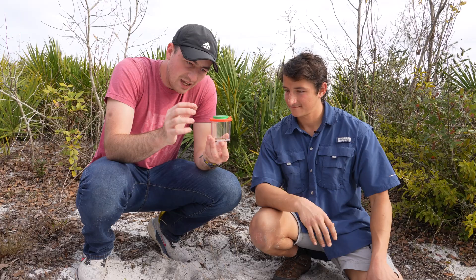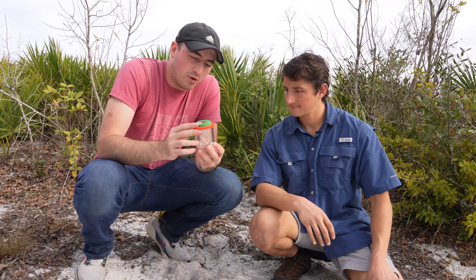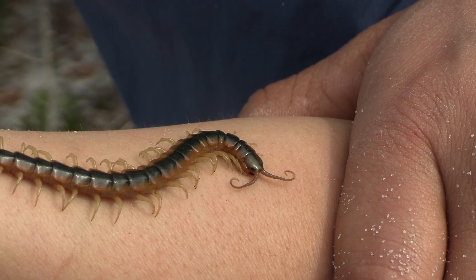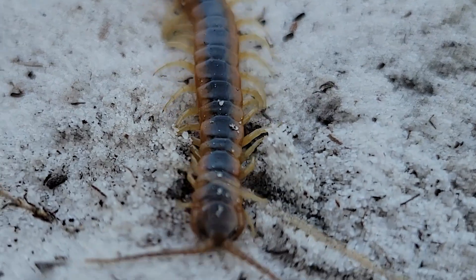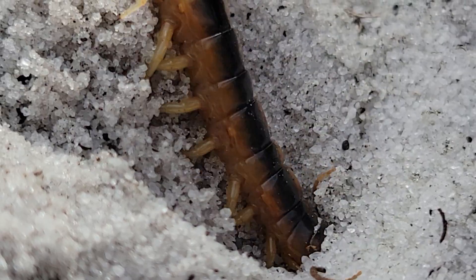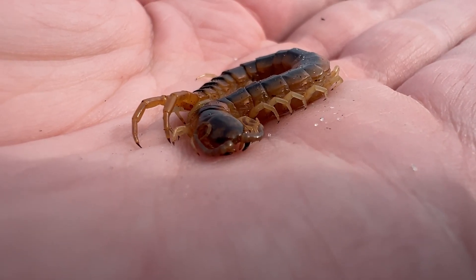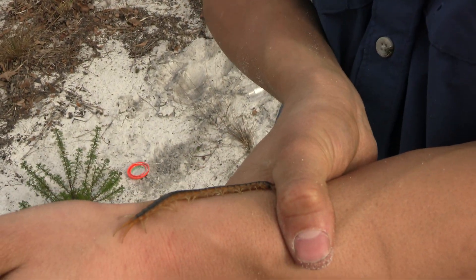Unlike other arthropods, the centipede actually has a weakness. They're fast, they're strong, and they have this flexible exoskeleton that can squeeze into just about anywhere. There's pretty much no invertebrate that can really escape them — you cannot out-climb them, out-burrow them, or out-run them. But the reason they're not the apex predator of every ecosystem is that they actually lack a waxy cuticle — something that helps them retain water. So when they're out and exposed, they lose water really quickly and dry out. That's why he's so unhappy when exposed. Florida blues are tough to film.